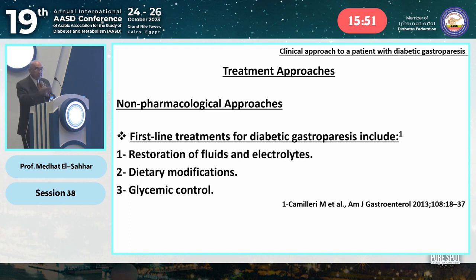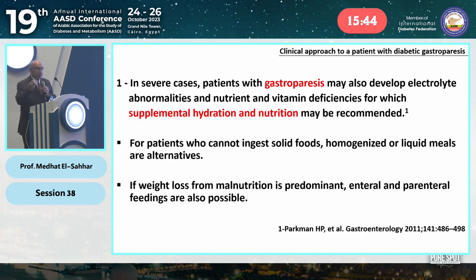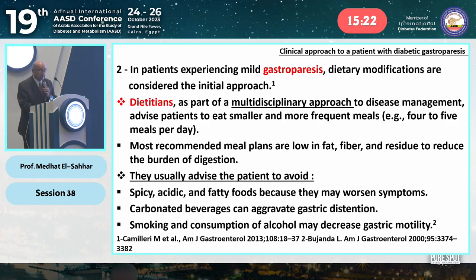Two ways: non-pharmacological approach and pharmacological approach. Non-pharmacological, first, if the patient is malnourished, I will refer him to a dietitian in order to give him supplemental hydration and nutrition to help him to get rid of his malnutrition. And for patients who cannot ingest solid food, homogenized or liquid meals. If weight loss from malnutrition is predominant, enteral and parenteral feeding.